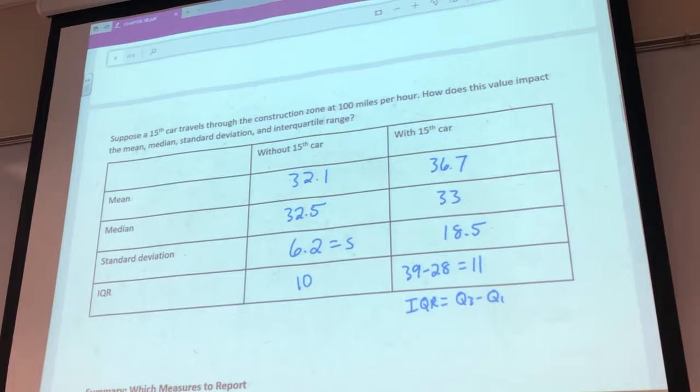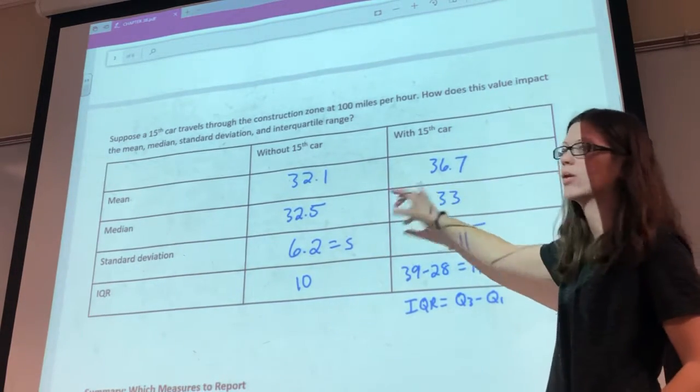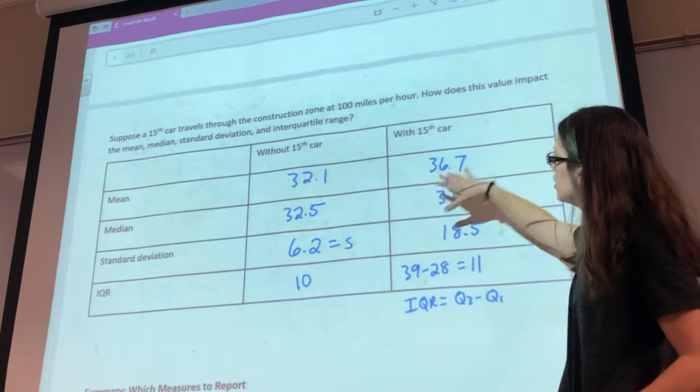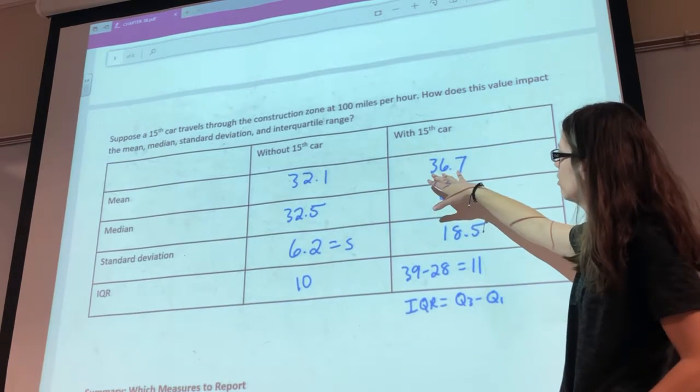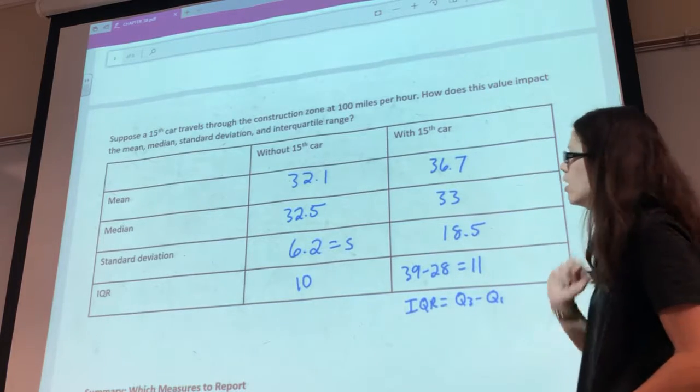Okay, so, all right, when we did the mean and the median, we talked about what it means to be resistant. Resistant means that if you throw in an extreme value, either large or small compared to the rest of them, the median isn't really going to change all that much, but the mean will. So here, if you look at these two, the median only went up by like 1/2, but the mean went up by 4.5, 4.6, so it increased quite a bit.